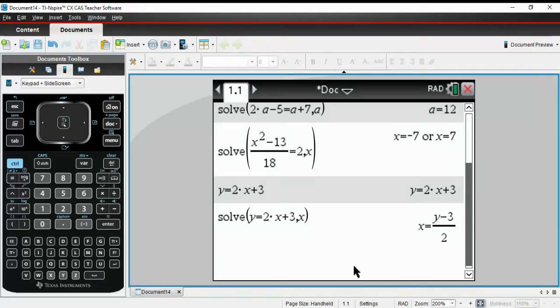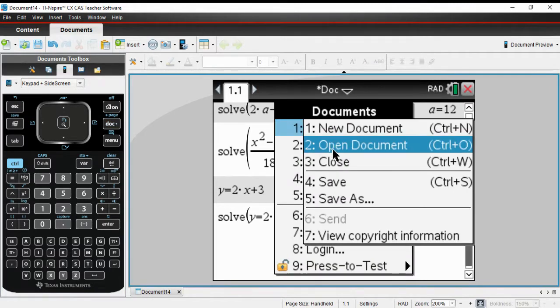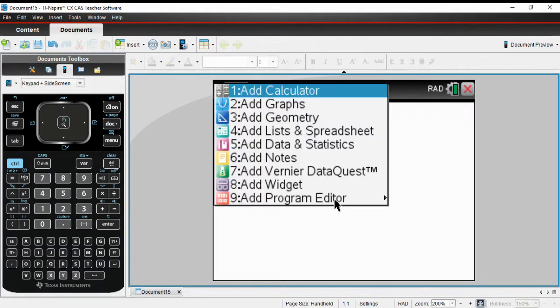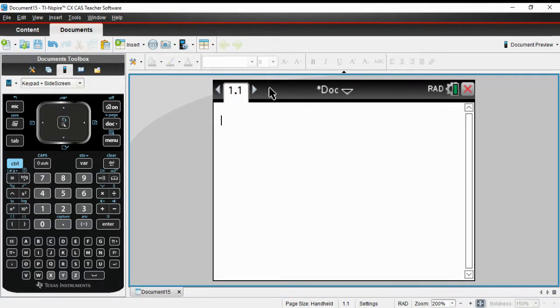Algebra topic is rearranging formulas. I'm going to clear the screen, give you guys a new document, and add the calculator again. Now, most of the time when you get given an equation, y is the subject. For example, y equals blah, blah, blah, x. In this case, we are given one or two equations, and we want to rearrange them so that instead of having y as a subject, we want x as a subject. Or if we have x, we want y, etc.